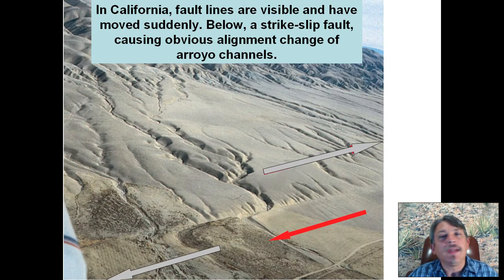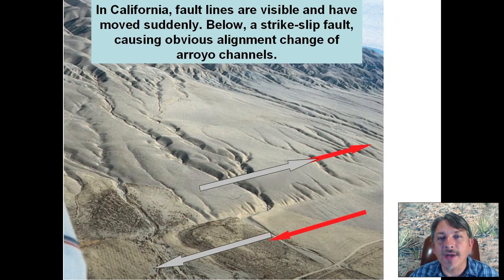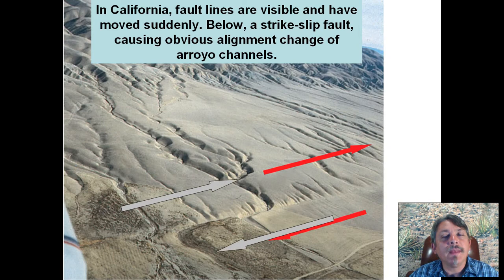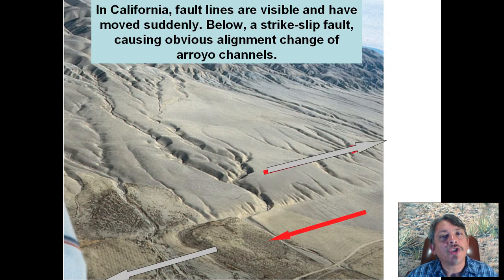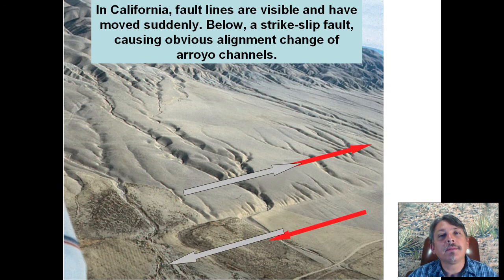In California, fault lines are visible on the landscape. The famous San Andreas, really it's San Andres, there's no such saint as San Andreas, forms a famous fault line, the source of many earthquakes. There isn't just that, there are many other fault lines, sometimes hidden a mile beneath the surface. But in this case, it's very obvious that the Arroyo Channel once flowed straight downhill along this slope, and has since had to take a bend in it due to the active movement of two separate bodies along the fault line.